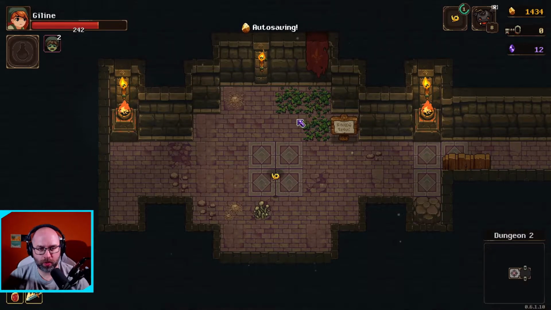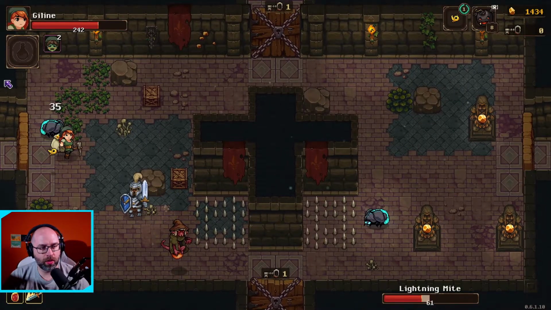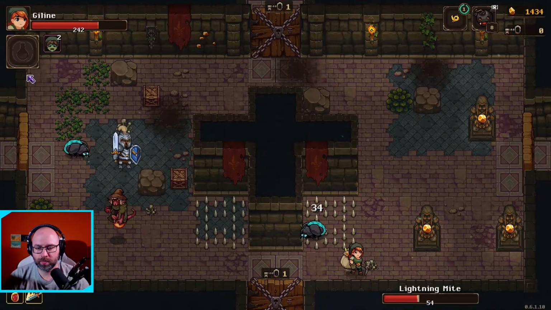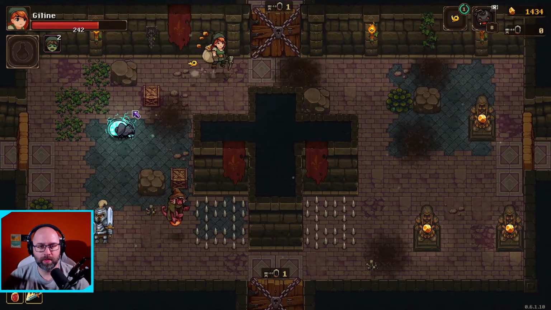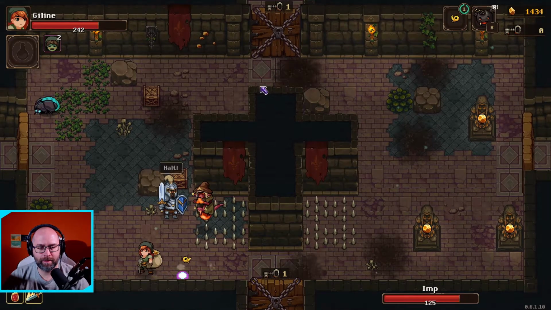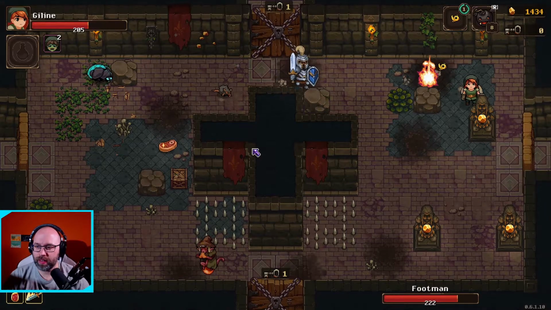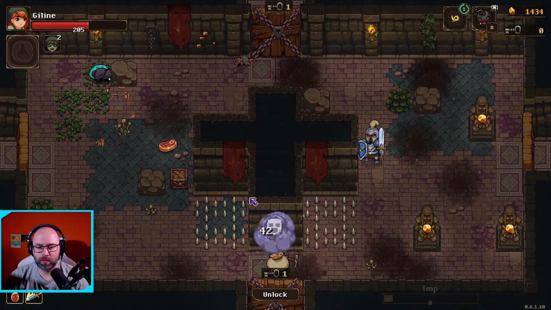So now we're on the third floor of this episode, dungeon 2. We have two more dungeons to get through. Oh boy. I hate those guys. My hope is that, that was good. I hate this guy. I want to use him to blow up some stuff here if I can. Oh, did he get me? Nice.